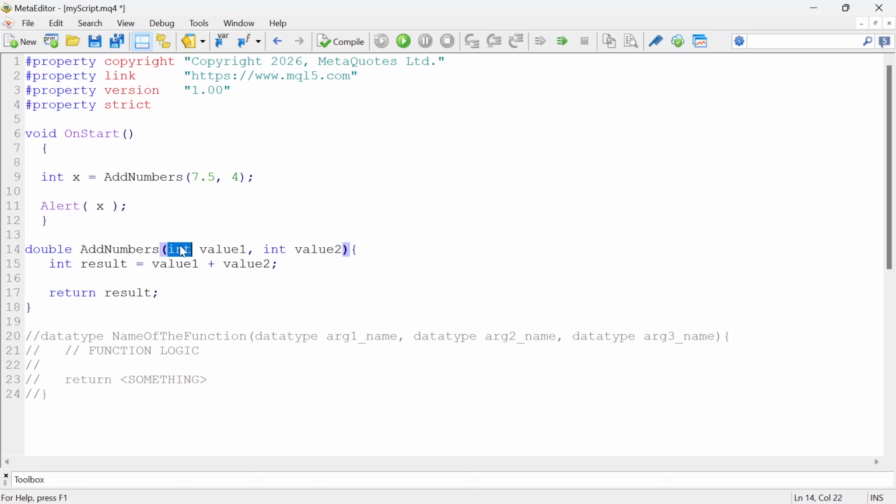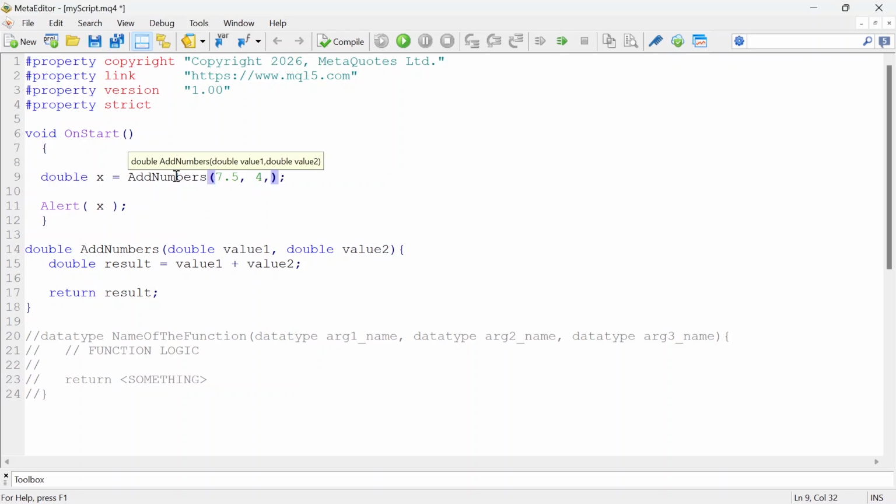Then for this, we can simply say, you know what, we are expecting a double. Also, we are expecting a double. When you have two decimal numbers, of course, you should be expecting a double, which is a decimal number, and that is that. So that's just a quick fix. And here you can see finally, by the time we say comma, it is now telling me that the result of this will be a double because that is what I specified when I was defining my function.